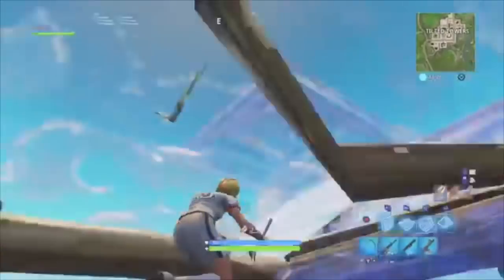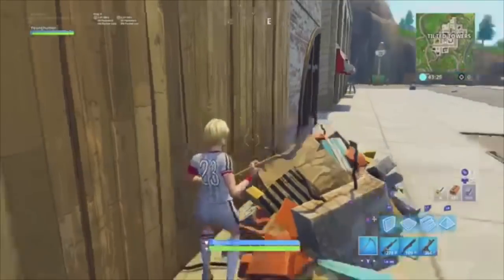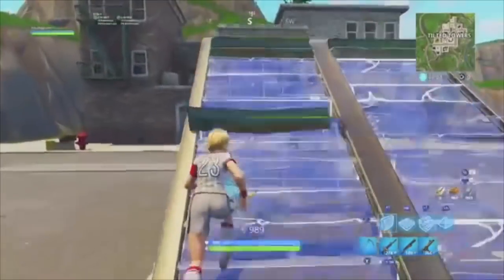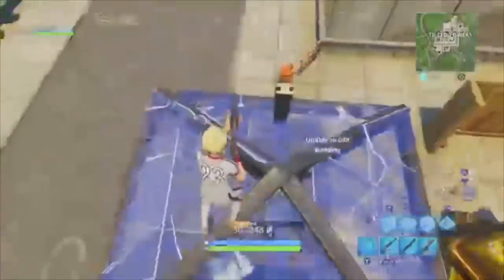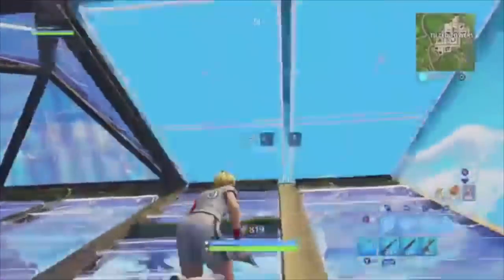So one of the things that you can do, I do this a ton in build fights and other things like that, is you go off, and once you branch off, you want to put 2 ramps and then put 2 pyramids on top. The reason you put 2 pyramids is because a lot of the time when you're ramping up, you're going to have someone ramping up at the same time. Usually, most of the time, they're not going to be right in front of you. They'll be off to the side a little bit.